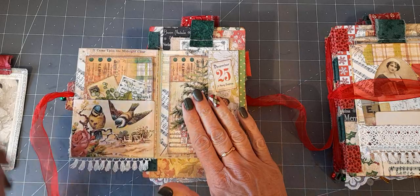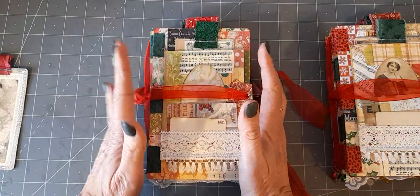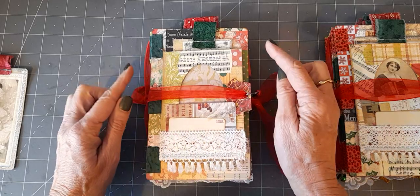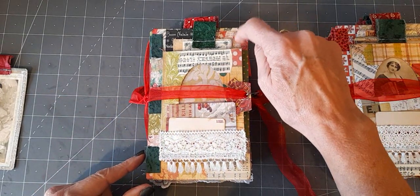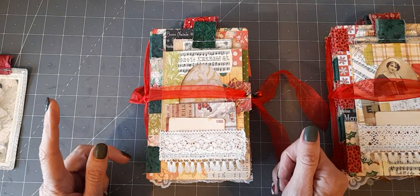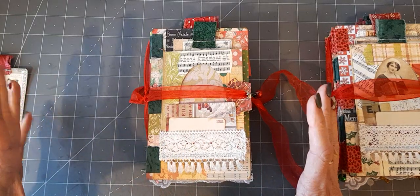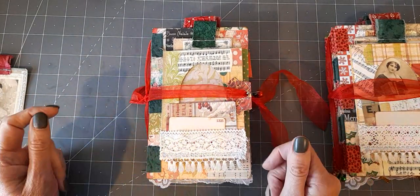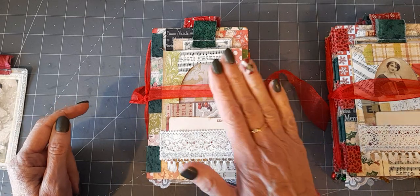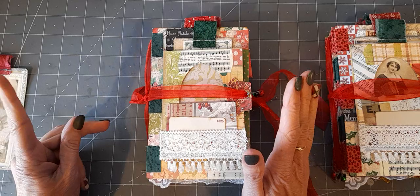I've had a couple of questions about why I decorate my papers before I bind them. So if you've looked at my other two videos, these, I'll call them pages, are made from double-sided collage papers. So I got a sheet of book page, an old book, collaged on the front and back, and then cut them to the size that I wanted. I like to decorate my pages first. There's no right or wrong. Do it the way that pleases you.